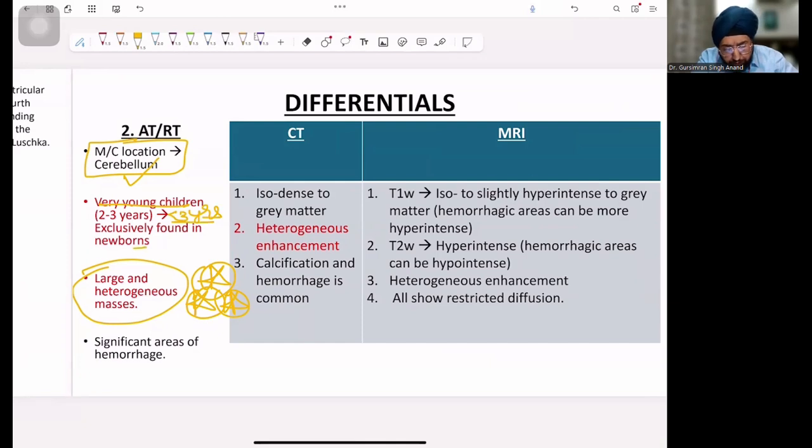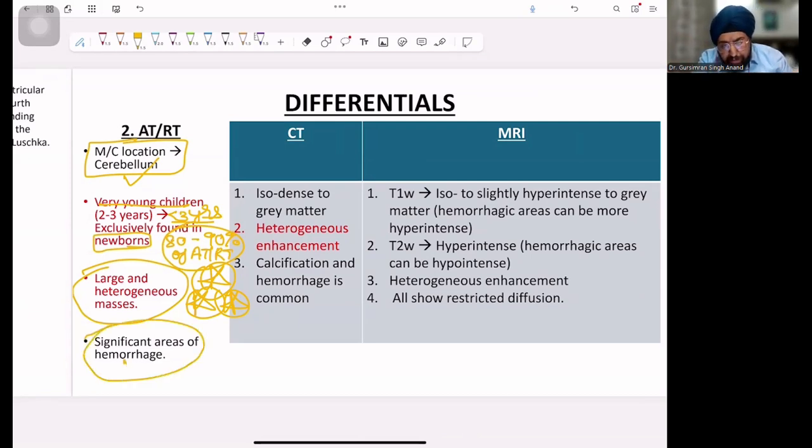and newborns. There is some literature which says that they are almost exclusively found in newborns. About 80 to 90% of the cases of ATRT tumors, you will diagnose them at birth itself. So they're almost exclusively found in newborns. And if you go to the children age group, that is before the age of 3 years, medulloblastoma, the peak incidence is 3 to 7 years. ATRT before 3 years, but 80 to 90% cases newborns.